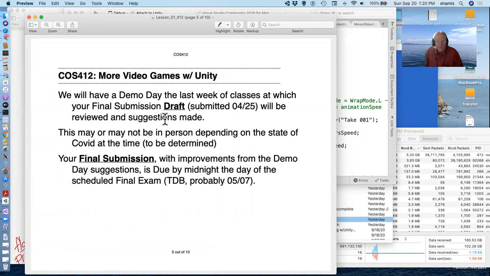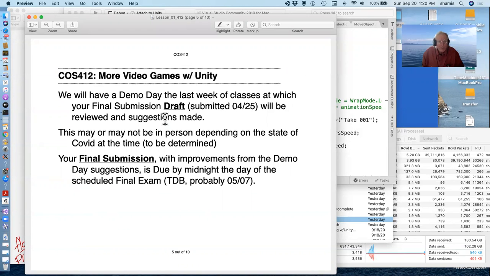Hopefully at the end of the semester, we'll have a demo day. Before that final week of classes, I need to see a draft of the game. This is not the final submission, but a draft. And we'll see, depending on the state of things, whether it's in person or online.